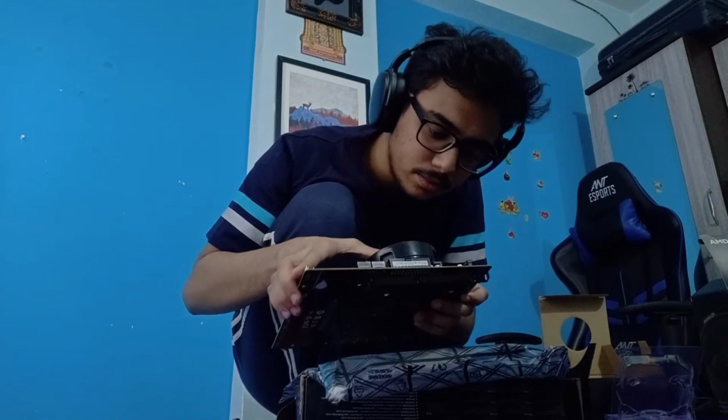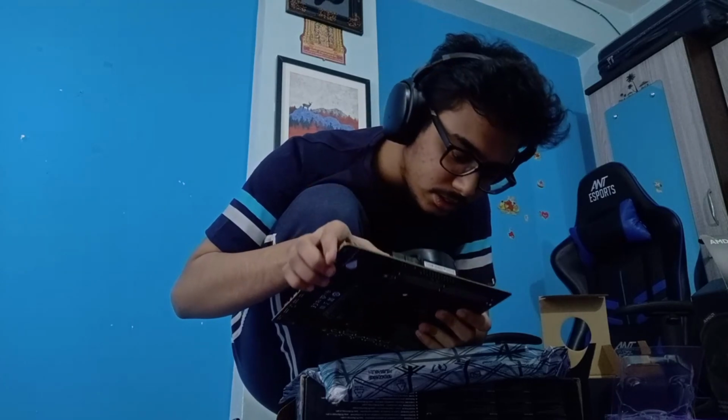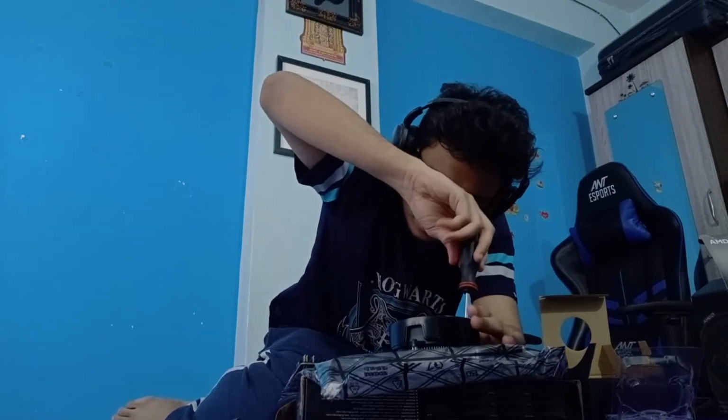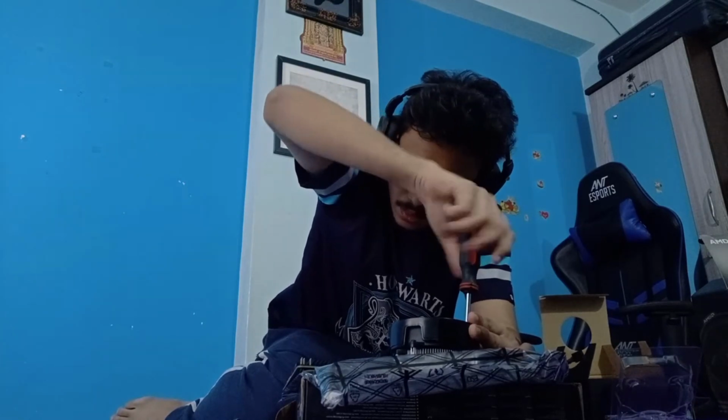Let me take a look. This is currently here. Since you go here, to be able to do this. Again, this is the most complicated part for me personally. I don't know why, the screws don't go into the backplate and stuff very easily.